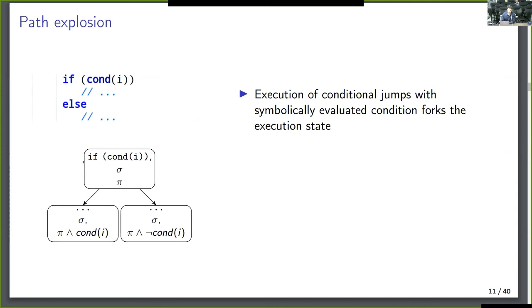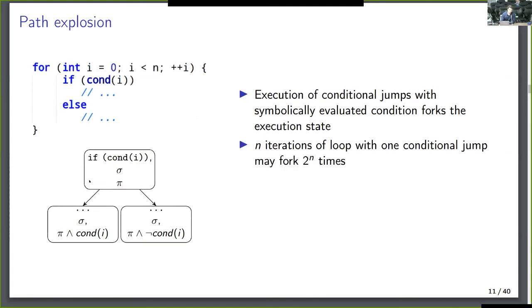So for instance, if we were in this state, after executing this statement, we get 2 states. But imagine that we do this conditional execution in a loop. So we iterate this condition n times, and in the result, each state forks twice, then it forks twice again, and again. In result, we may obtain an exponential number of branches to discover. So this property, when the number of paths grows exponentially with the number of iterations unrolled in the loop, is called the path explosion problem.